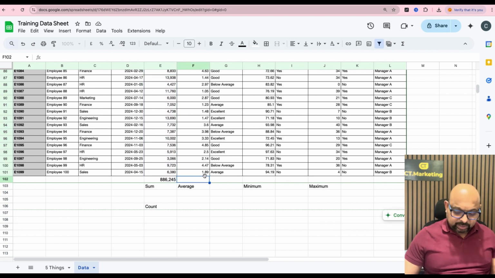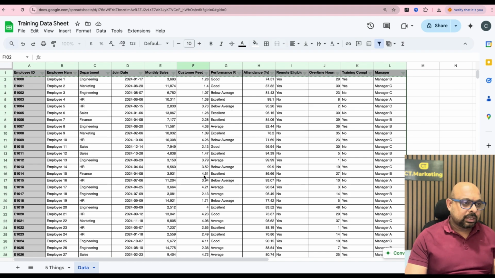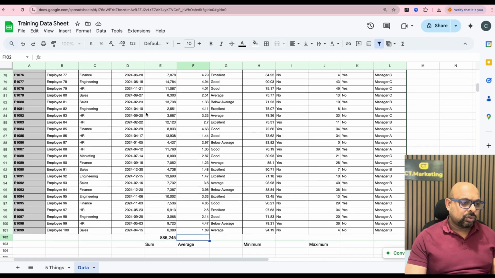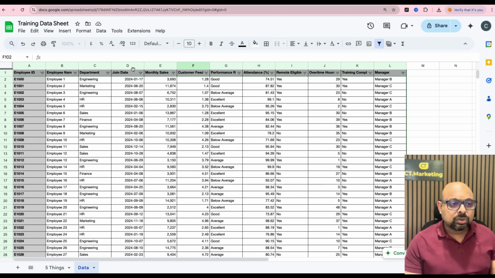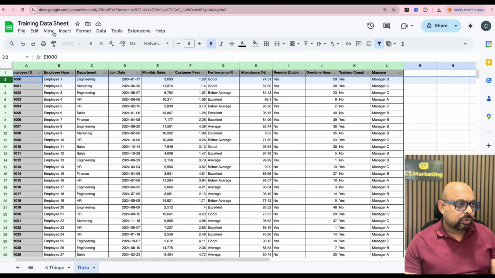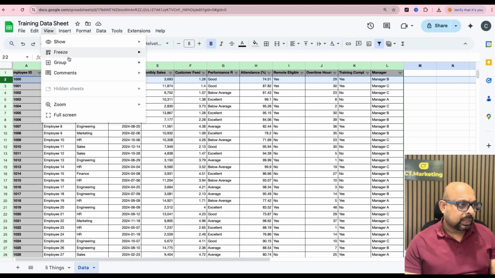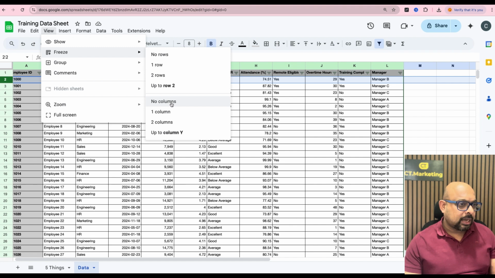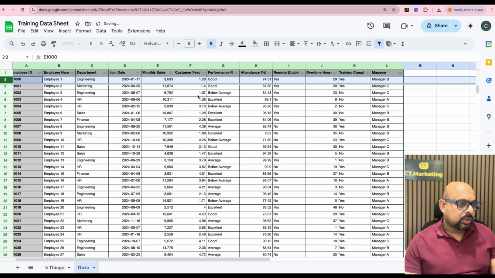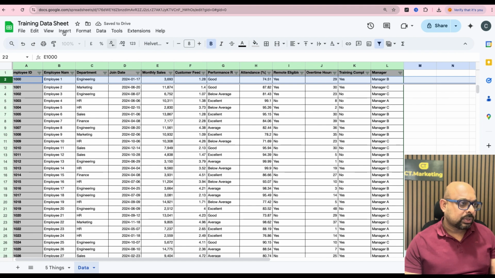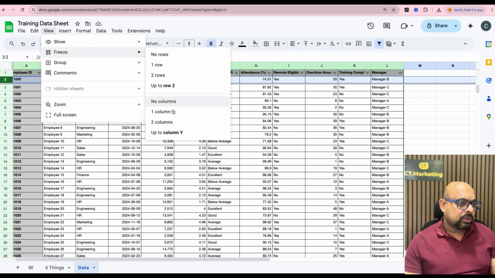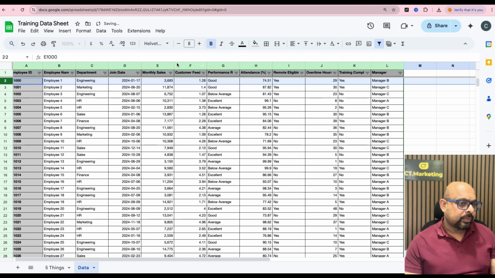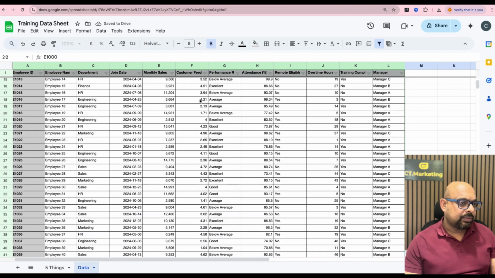Say you want the average instead. Going up and down, let me do something to show you. If you are not sure what the header is, and you go up, you don't want to lose this row. You go to this row, the second row, and then you say View and Freeze. Freeze up to 2 rows. So the first and second rows are frozen, but you can say freeze up to 1 row. So just the first row is frozen.